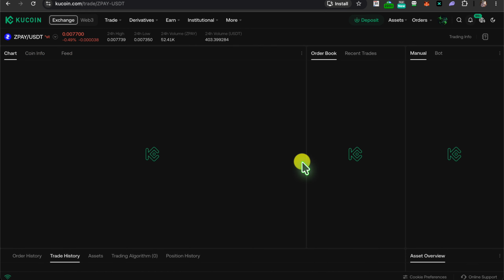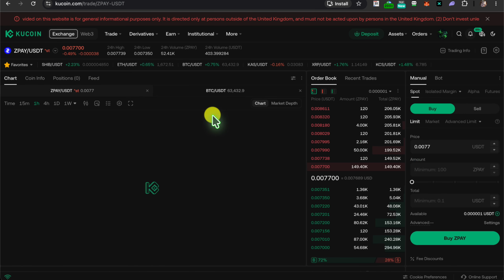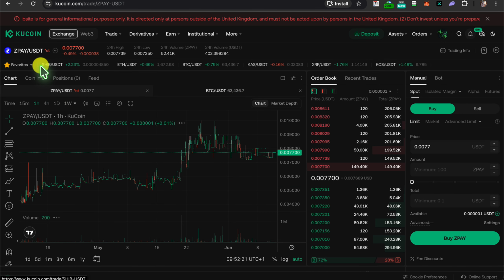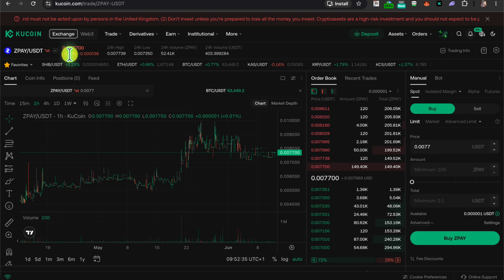It does have this ST tag, so you are limited about what you can and can't do in the platform there. ST stands for special treatment. Now, I also believe that Other is going to get listed on KuCoin, and there will be an option maybe to swap ZoidPay to Other within the KuCoin platform. I'm not 100% sure about that, but that should be a possibility.